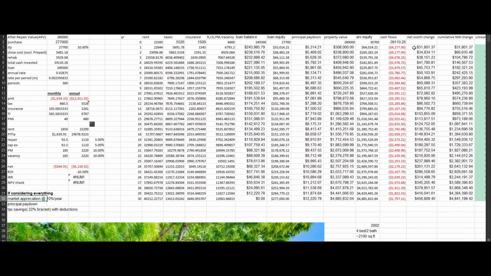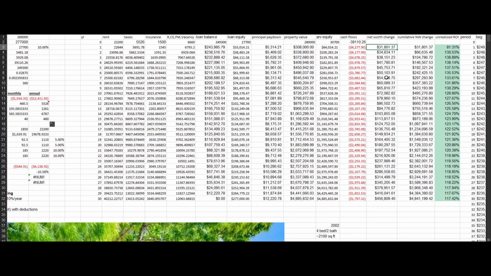So you can see the net worth changes by adding the appreciation plus the principal pay down plus the potential tax savings of the depreciation deduction, assuming a 22% tax bracket. So it might seem on paper to be negative almost 4,300, but if the net worth increases almost 32,000, I'm not really worried about it. As long as I could support this projected loss, then I'm fine with this increasing my net worth this much. I mean, this is huge.